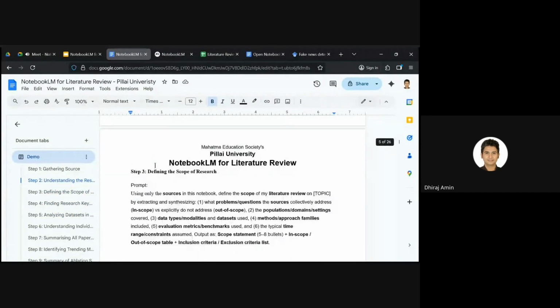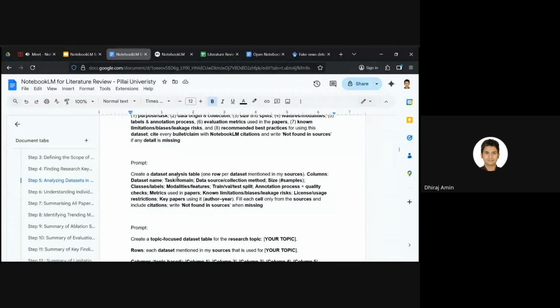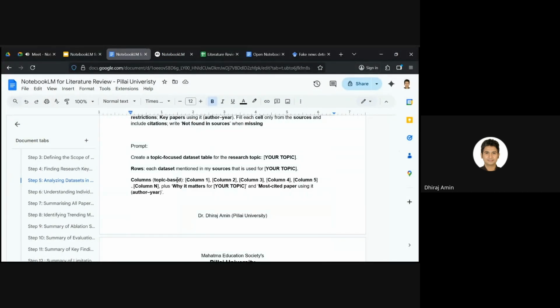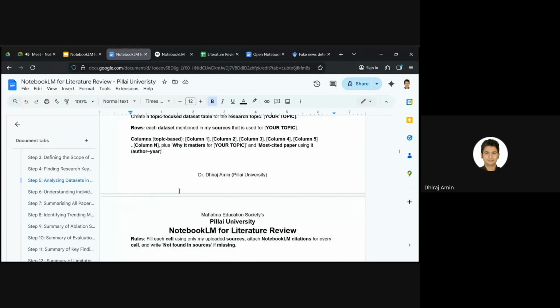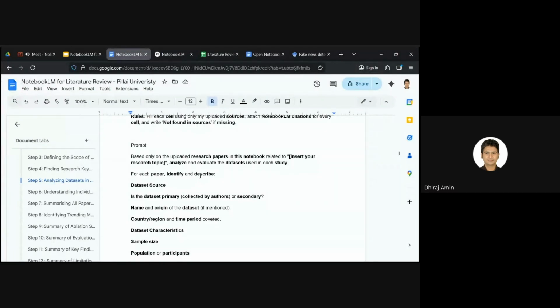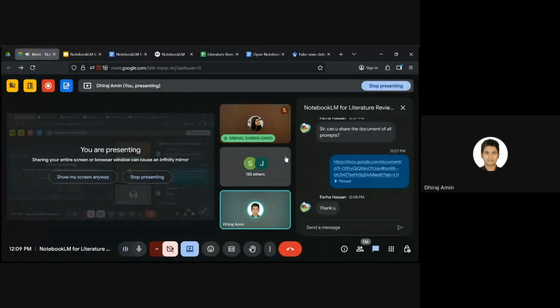I hope you are able to get different types of data sets related to your research paper. I'm not trying everything here. I've just shared the prompts with you. I have researched and gathered different prompts which will be useful for you. Try all the prompts later on, but try at least one so that you are able to find the data sets related to your research work. So again, this is fast tracking our literature review process, because earlier we used to read 20 different papers, then find the data set in each and every paper.